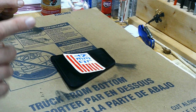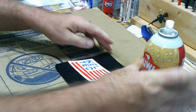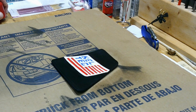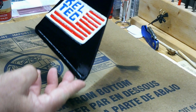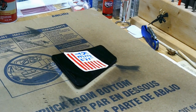So I've got one coat of that silicone spray on there, that protectant, and you can see it just brightens everything up. And the second coat will help really put a nice coating on that acrylic paint. And that's all it takes. I'll show you what it looks like when it's wet, nice and glossy. And then that silicone coating will dry on there. And then we'll be ready to go to the next step.